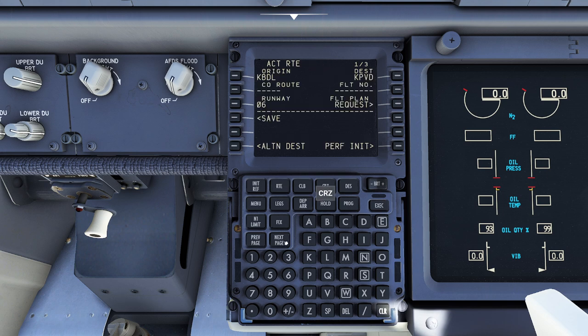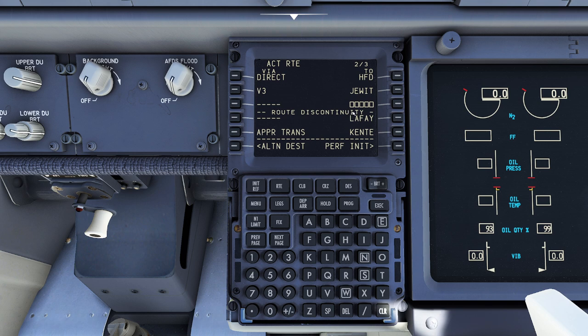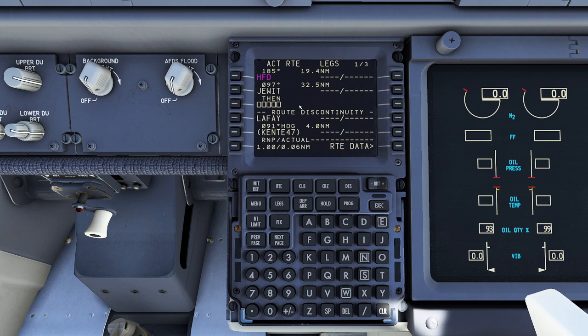Let's say instead we want to do an ILS for runway 5. I can come here and it's going to ask you how you want to get there. For me I'm going to use transition Le Fay, then press execute. After you've done that, if you press the route button and go to page 2, you're going to get this big nasty thing called a discontinuity. A discontinuity is a place where your route is not complete — usually it means you've ended somewhere but haven't reconnected back to where you want. In this case I'm going to go from Victor 3 over to Le Fay. To fix this, go to the legs page. You can delete the discontinuity by hitting Delete and clicking on it, or you can grab the route behind it — like Le Fay — and just stick it into the hole. It's going to ask if you want to modify this; press execute to confirm, or press erase to undo it.